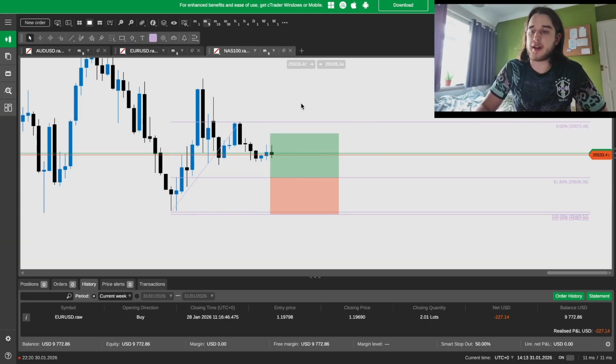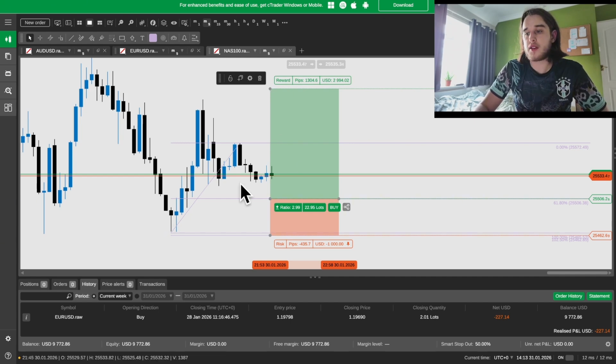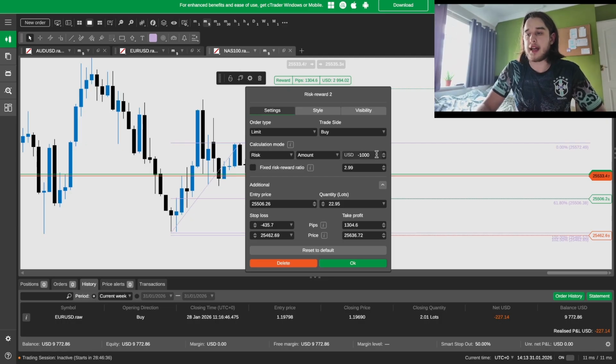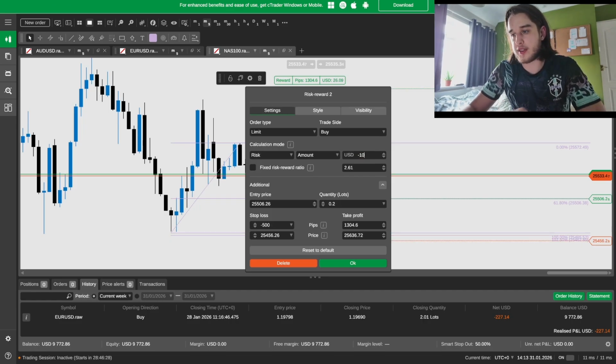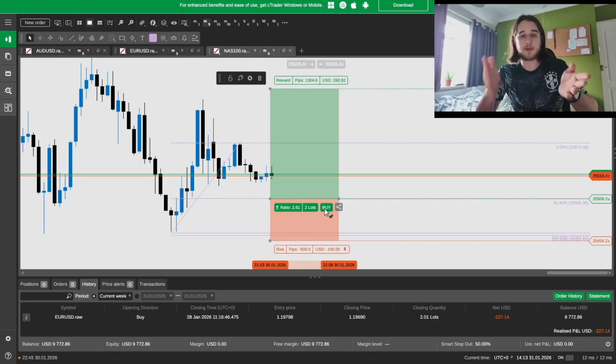And on cTrader, how they operate things is they basically integrate the drawing to the limit order. So if I'm looking here, we can already see this has got 1,000 risk and 3,000 profit. So what I'm going to do is click here into settings, and then I can literally just click risk amount, and I can adjust the risk in here. Say I want to risk 100 instead. Boom. Now this has been adjusted, so we're risking 100, and then all we're going to do is press that buy button or press that sell button. It is as easy as that.